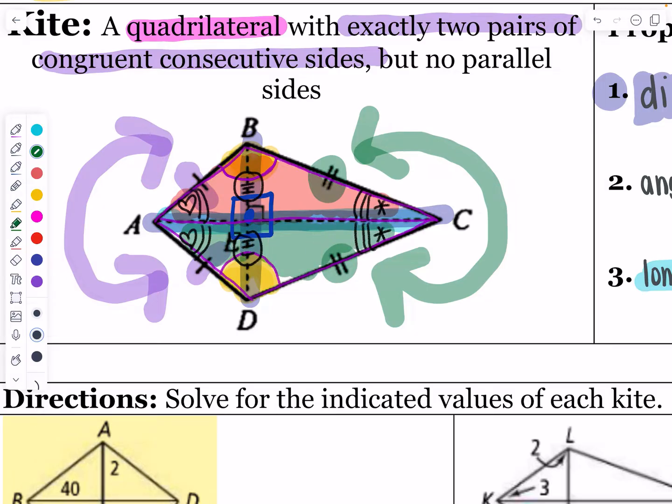So those two triangles are going to be congruent to each other, as well as the more individual, smaller right triangles. This pink triangle is going to be congruent to this pink triangle, the small ones at the top. And then this blue triangle is going to be congruent to this right angle blue triangle. So you can see all the pieces that are going to be congruent to each other.